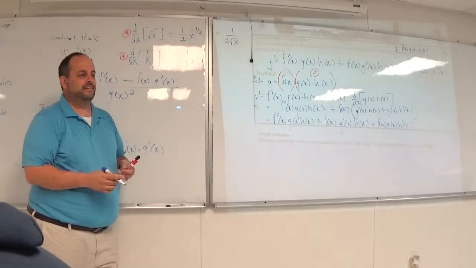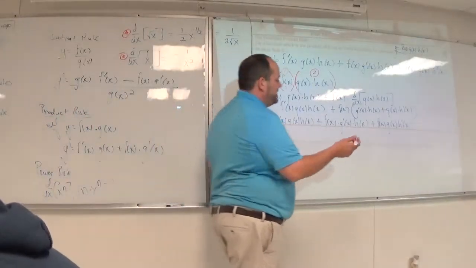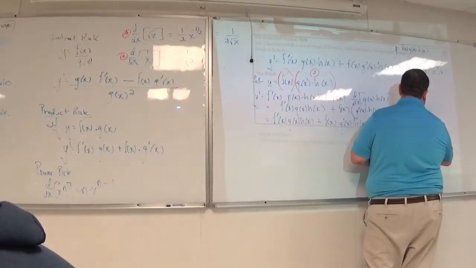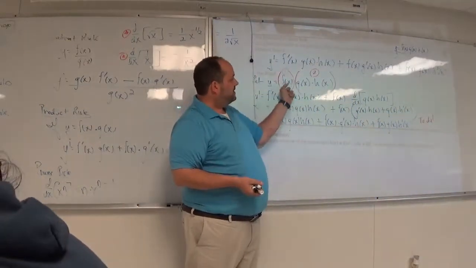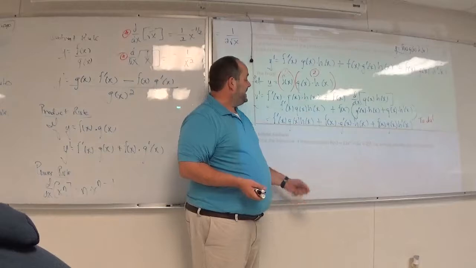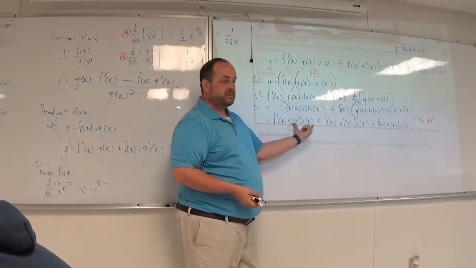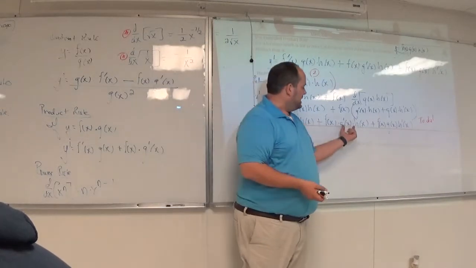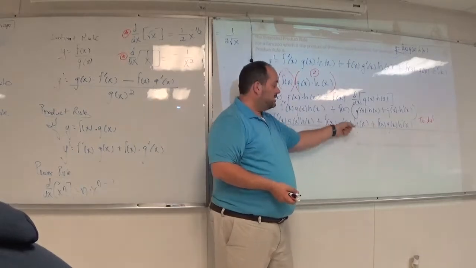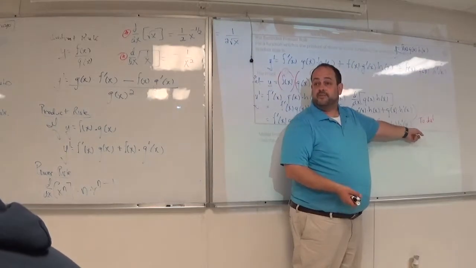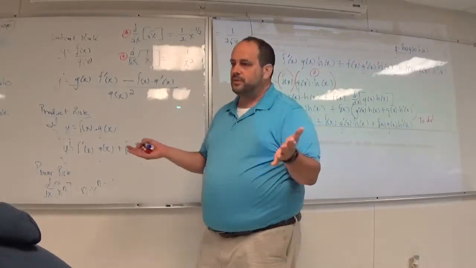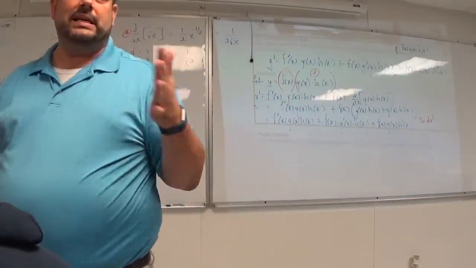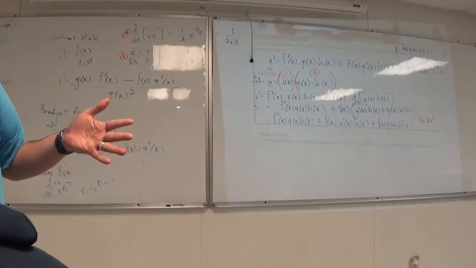Ta-da! Adrian is so unimpressed. Ta-da! The derivative of this product of three things is derivative of the first, leave the next two alone, plus the derivative of the second, leave the first and third alone, plus the derivative of the last one, leave the first two alone. You're not going to have to prove it again. That was a once-in-a-lifetime opportunity. It has come and it's gone.